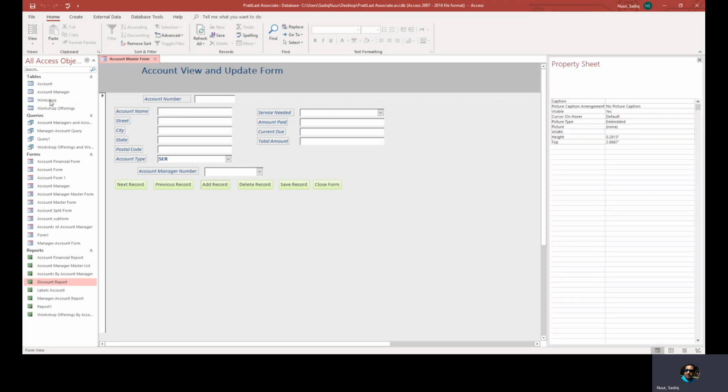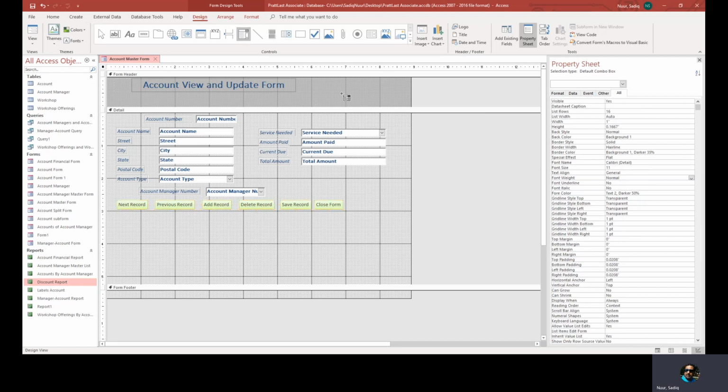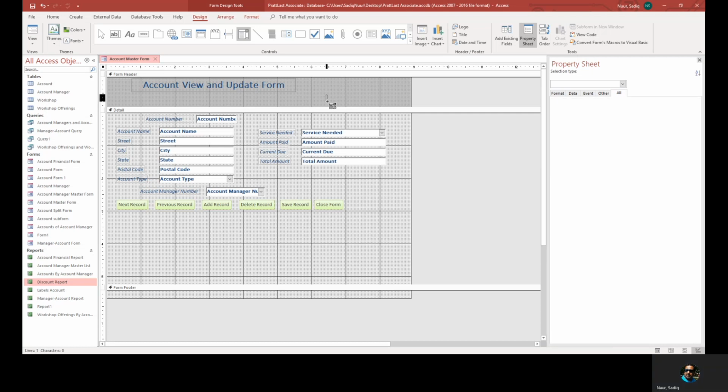The next is to add a combo box for finding a record. Why do we need that? Why do we need a combo box for finding a record? You can type the account name directly into the box. Alternatively, you can click the combo box to display the list and then select the desired entry from the list, right? So to do that, we will go to the combo box, and then we're gonna draw the combo box somewhere here.